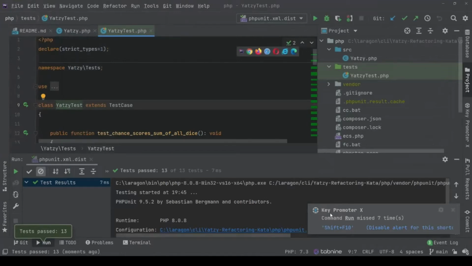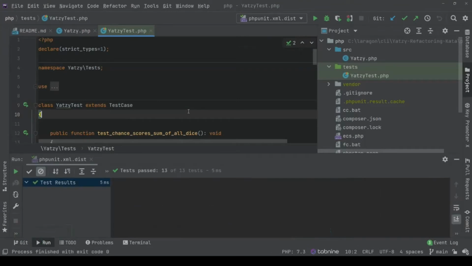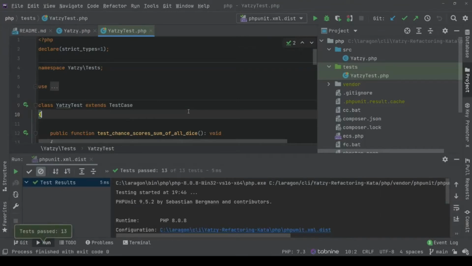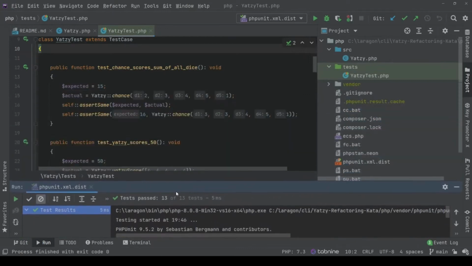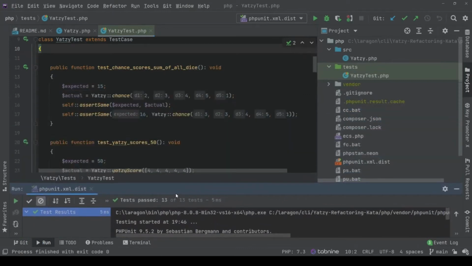As you can see, I've got a helper function there that warns me when I don't use the keyboard shortcuts. So I should be using Shift and F10 to run that. If I run Shift and F10, you can see it's a very quick way of rerunning that test. And I can expand the test and see what's actually been run and reduce it back down again. I set it to quite a high resolution so I can record this particular screencast. So all I'm interested in is seeing that the 13 tests have passed.